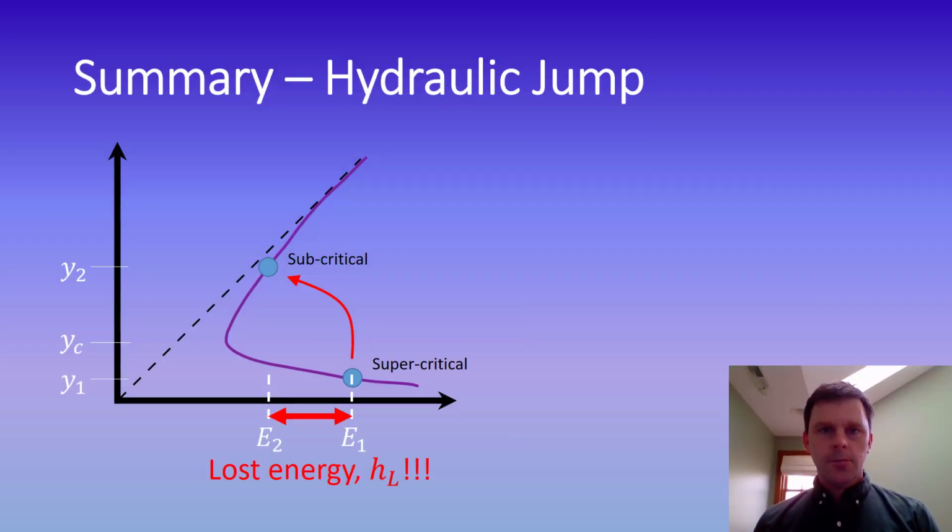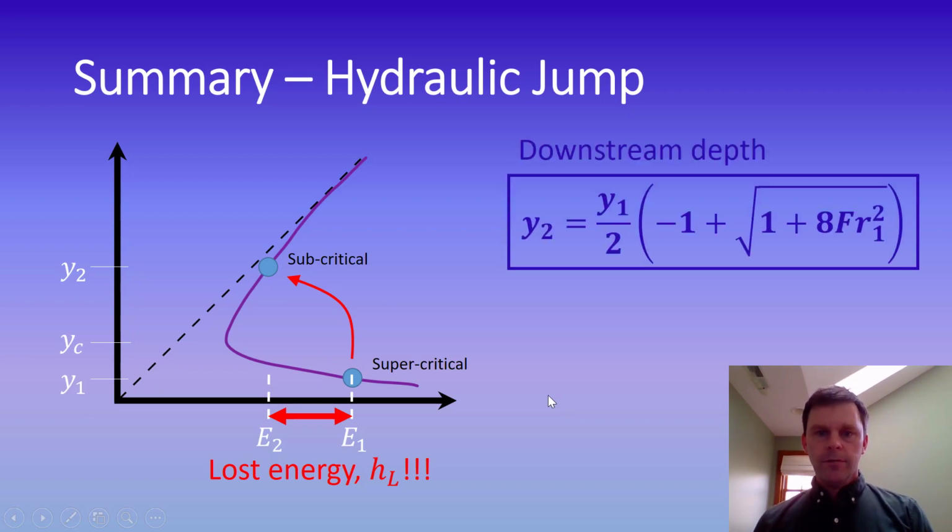All right, well that's a wrap basically. This is the summary here. Remember that a hydraulic jump, the flow is jumping from super to subcritical. When it jumps, it also jumps over to the left, and that is associated with all of the energy that you lose in the hydraulic jump. In order to quantify the vertical and horizontal shifts of the hydraulic jump, we have two different formulas.